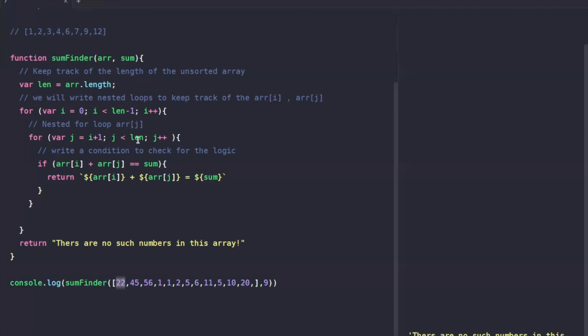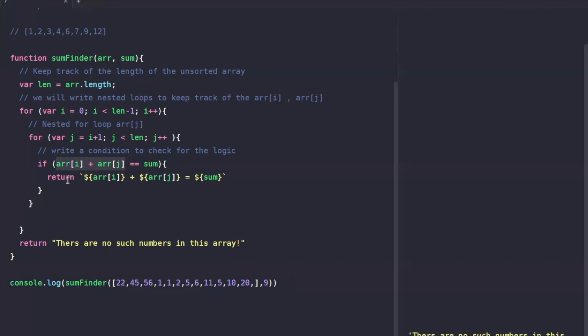Then we are trying to loop through the same length, and we are incrementing it, we are updating it. And what we are trying to do inside this loop is check the array of the first index and the array of the second index, so array of I and array of I plus 1. Now, when we sum these 2 numbers together, are we going to get this specified value that we placed inside the arguments that we give to the function at the time of the function call? Are you going to get this same number?